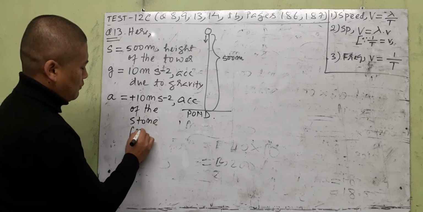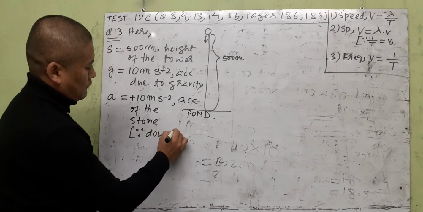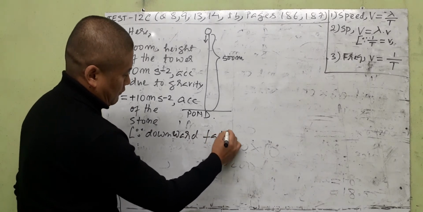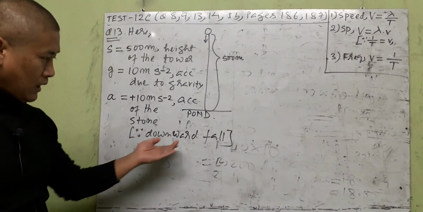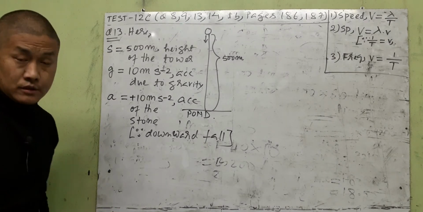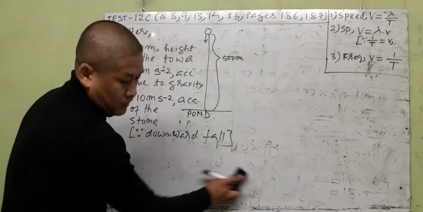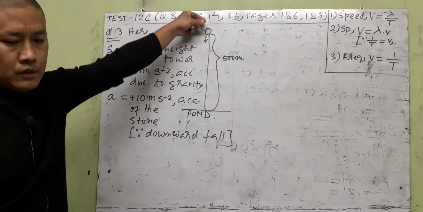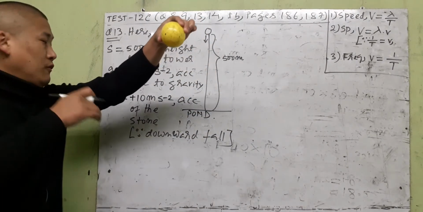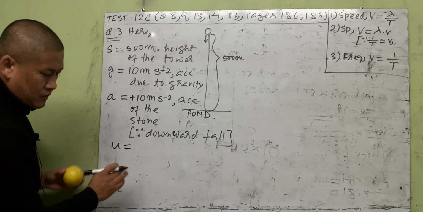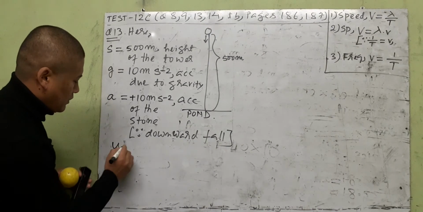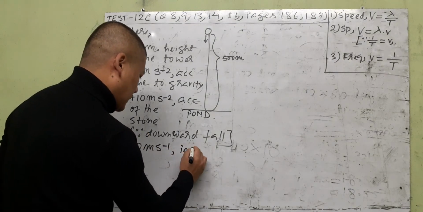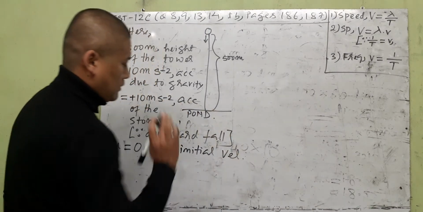And we may write here, why we put plus here is because of downward fall. This object stone is experiencing downward fall. If it was thrown upwards, it would have been minus. We know this very well by now, right? So a is also there. Then we know that for any object drop, just before you drop, we all agree it is stationary, not moving. That means not moving means initial velocity. Initially, before the stone is dropped, initial velocity, any object that is dropped is always 0 meter per second. This is the initial velocity of the stone.